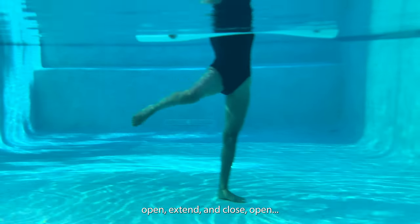Again, don't put too much weight on that noodle in front of you. Try to really use the core to hold your body in an upright position. Three and two. Last one, stay up on your toes, high heel, and just pressing down the noodle. Go. Ten, nine, eight, seven, six, five, four, three, and two, one, and relax.